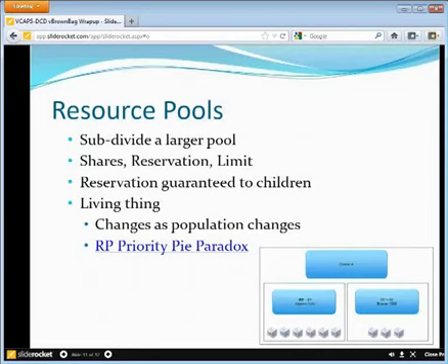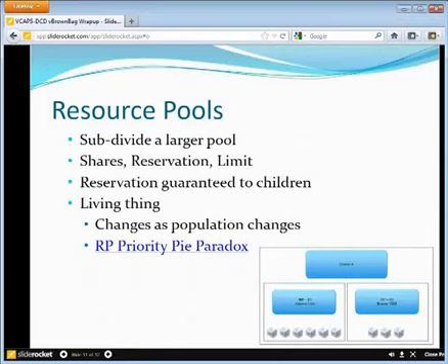The virtual machines in the low priority pool with a low population have got the same amount of resources as the virtual machines in the high priority resource pool with a large population. Is that what we planned for when we set these resource pools up? I thought we wanted twice as much resource delivered to that high priority pool. If we really wanted that, then the shares value on that resource pool would have to have increased as we increased the population.